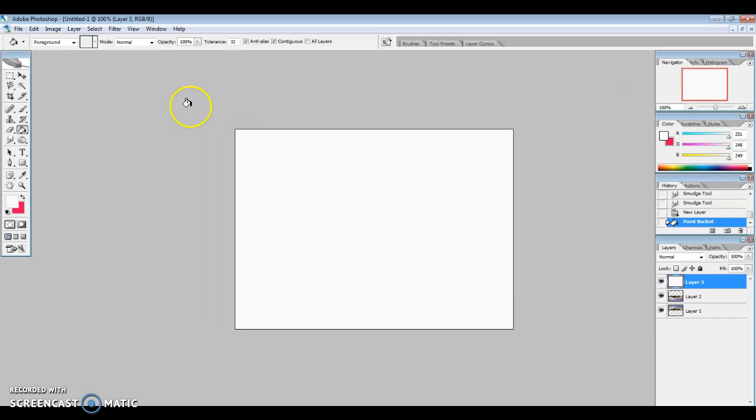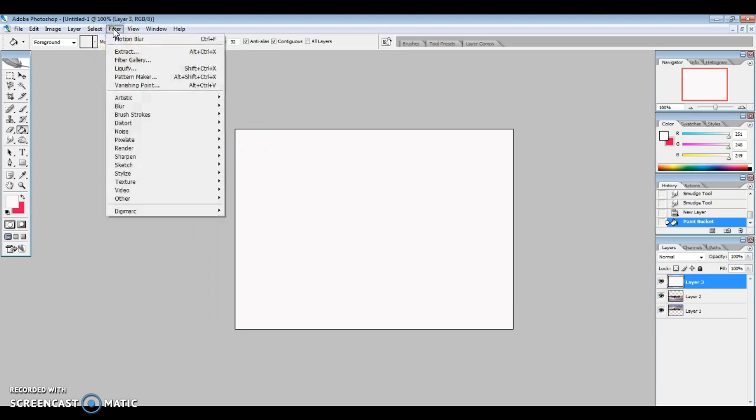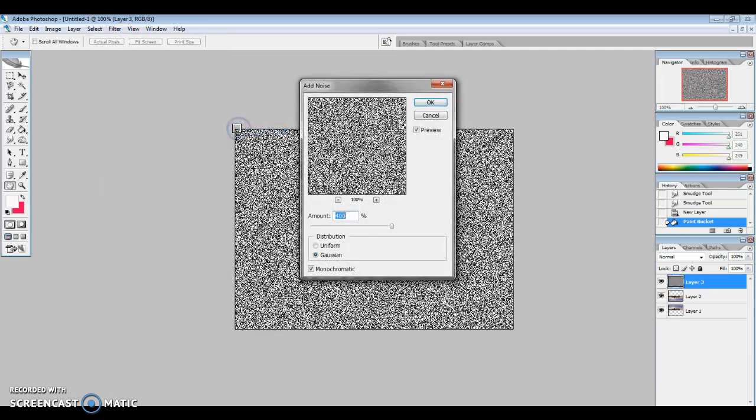Now we're going to go to Filter, Noise, Add Noise, and we're going to set the amount to 400, Gaussian, monochromatic. Okay, 400, click on the Gaussian button here, and monochromatic, click OK.